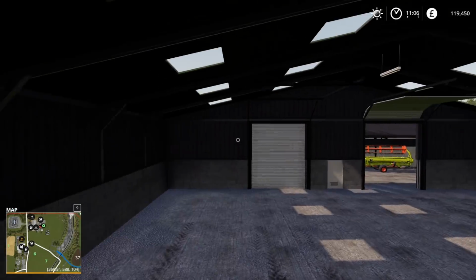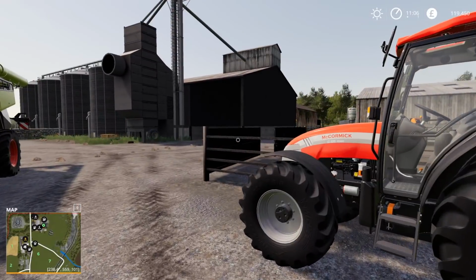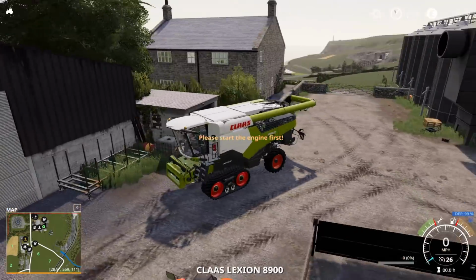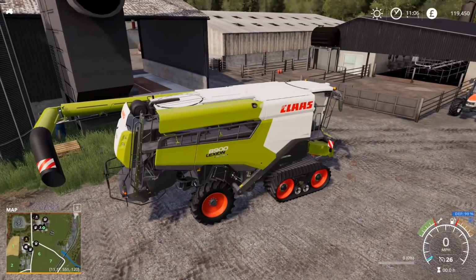So I think I will be actually getting the Claas tractor out of here again in a minute or two so that we can do the carting. I think we'll probably have a bit of a Claas day. So yeah, let's go and head over to the field. I will first of all take the combine over there, assess the situation, see if there's any space to actually attach the header. Hopefully there is. And yeah, then we can fully experience the 8900.